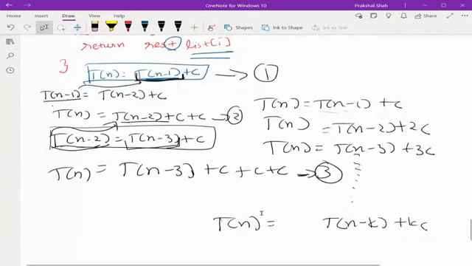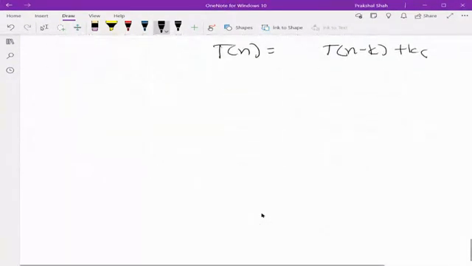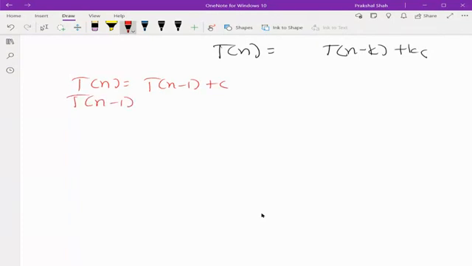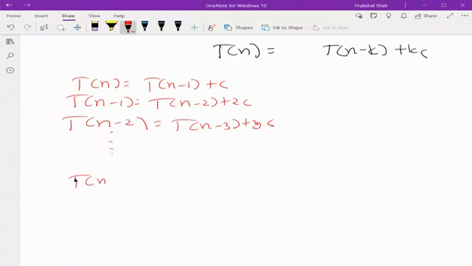So okay. So can I say that if I write it properly, then it will be what? T of n equals T of n minus 1 plus c. T of n minus 1 would be T of n minus 2 plus 2c. T of n minus 2 would be T of n minus 3 plus 3c, right? And it will continue on and on until it will become what? T of n is equal to T of n minus i plus ic, right? Okay, we'll continue till that particular point.